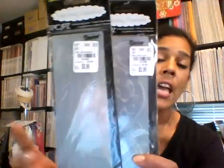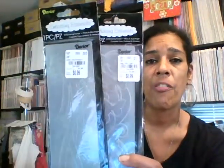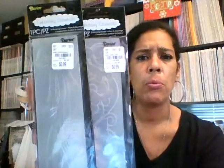Today I ended up going to Tuesday Morning and they had a couple of things. I picked up two of the Doris folders for 99 cents. They did not have the A2 size ones, they only had the two-and-a-half by 12, but that's perfectly fine. I have the extendable plates for my Cuttlebug. Look at how beautiful that ribbon one is — oh my god — and look at that butterfly one! Just imagine the top edge or side edge of your paper.